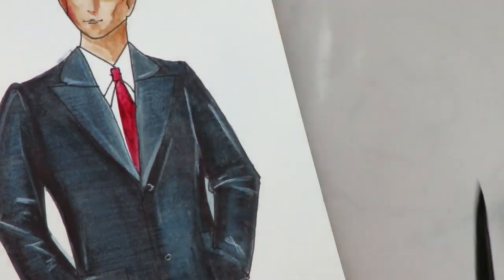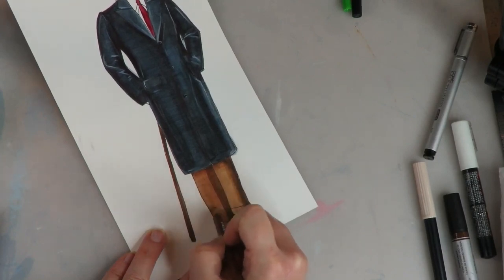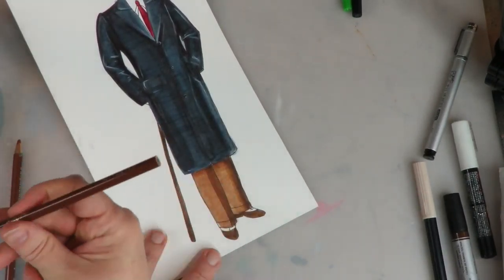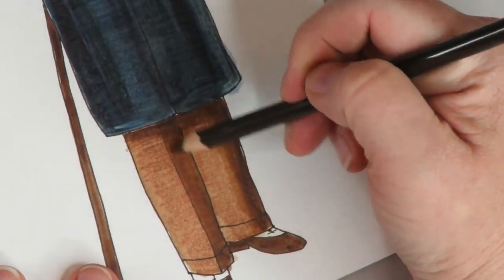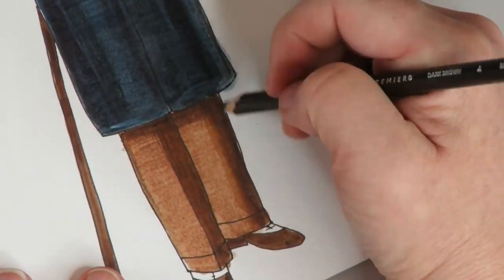I just tipped it. I wanted to add a little color in his cheeks, so I took the pigment from his tie and I dabbed it on his cheek and then blended. So as you can see here, I'm taking my colored pencil and I'm running it again horizontally across, adding shading with a darker black here, and originally it was also the dark brown.